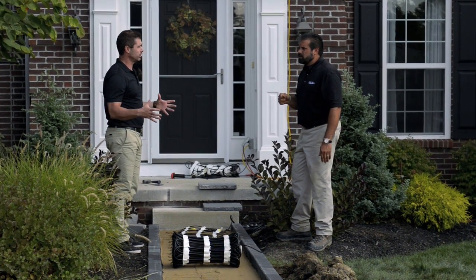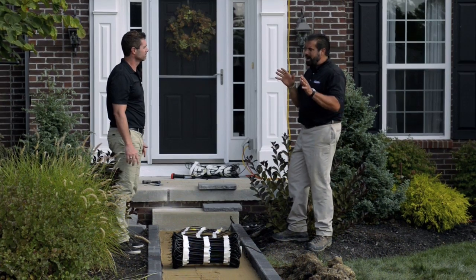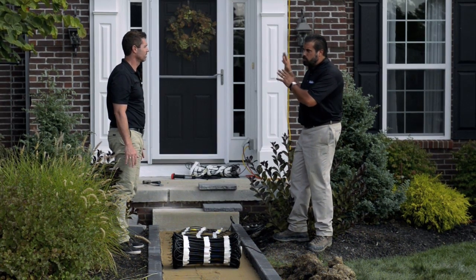Most people get scared when they hear electric heating because they think it's going to run their bill up. But this won't run their bill up at all because of our automatic snow switch. It turns on when it's snowing, so it limits your operation cost to only that snow event. If it snows for an hour, you only pay for an hour. If it snows for two, you just pay for two. So we don't have that idle cost. Now we're in the Midwest in the snow belt — can the homeowners manually override that? Absolutely. Every system always comes with a manual override that they can set to however much time they want, or just turn the system off if they're not going to be around.